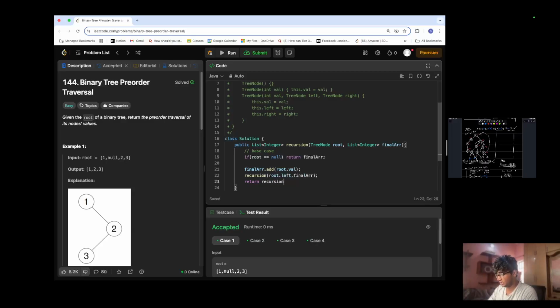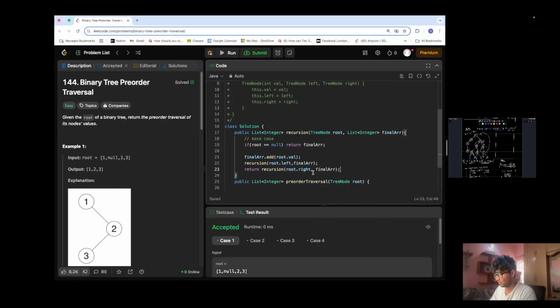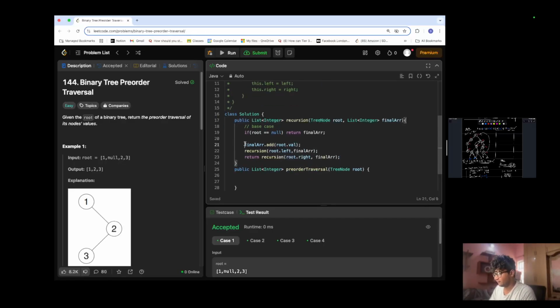We'll have to write root dot right comma final array. Perfect. So we are adding, and then we're calling the recursive function for the left, and then we're calling the recursive function for the right.